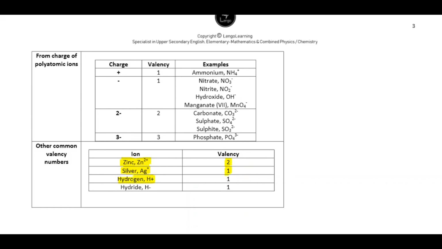Hydrogen, because it's not found in any group, you can't use the rules above. Just know that hydrogen tends to form a valency of 1, be it in the metallic form, as I have shown you above, or in the non-metallic form, it will form ions with a valency of 1. Because it either forms a +1 charge or -1 charge. A charge of 1 means that it has a valency of 1.